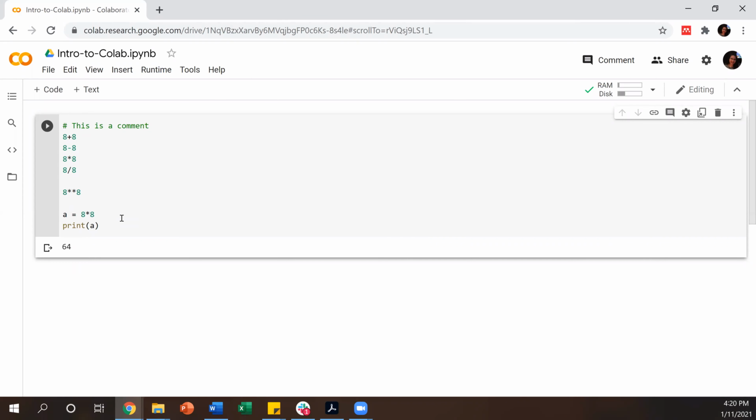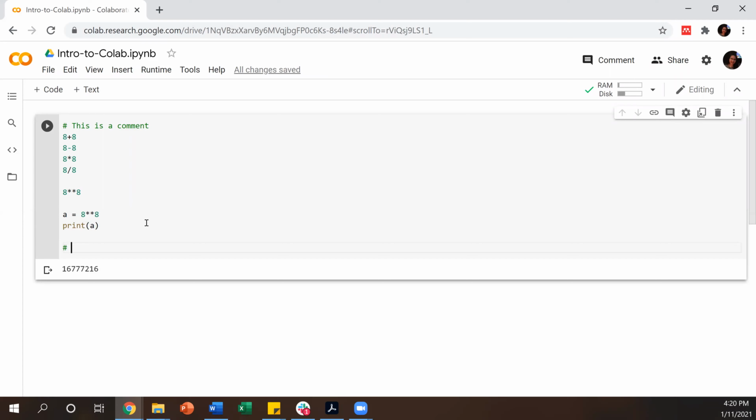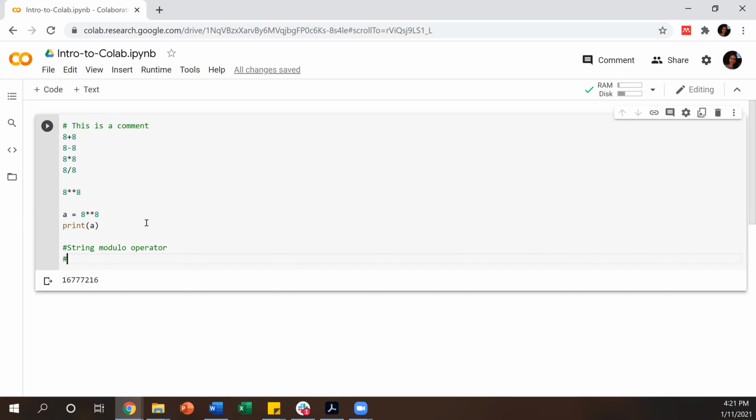If you wanted to print, say, a more complex number, with significant figures and with units, one way to do this is to use what's called a string modulo operator. And this is done with the %. You can add flags to this.